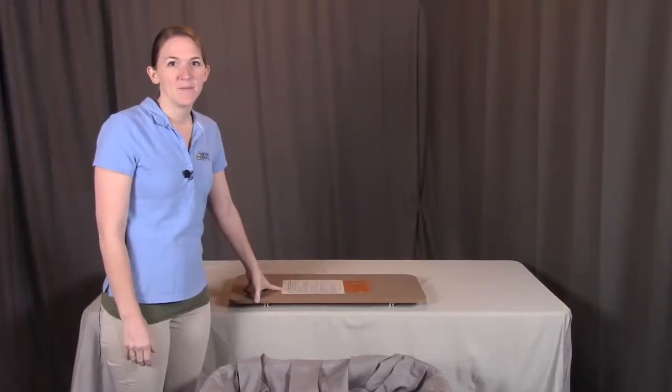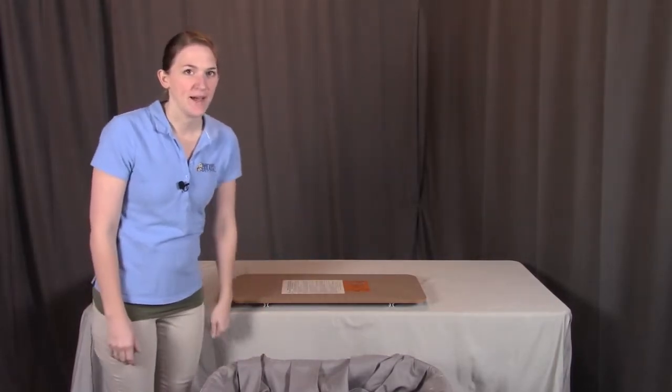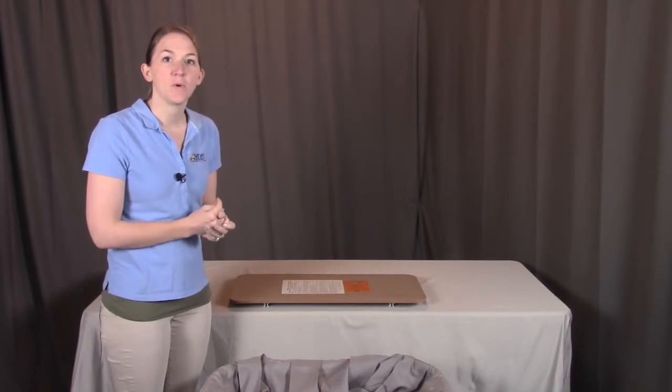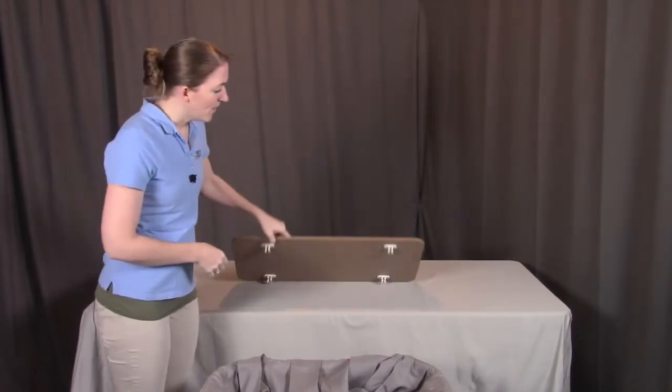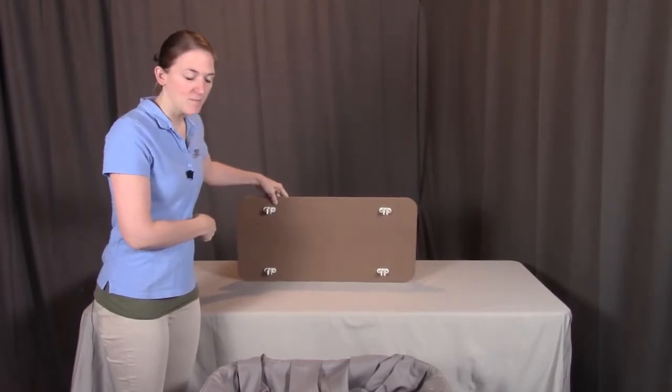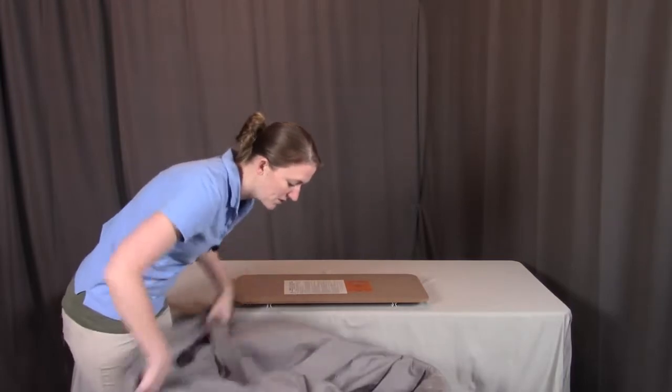This bassinet comes with 2 different base designs on how these bases are going to be inserted into the bassinet body. I'm going to show you how to insert both bases into the bassinet body, first starting with the one that has the clips open facing straight downward. So now looking at the bassinet body, what we're going to do first is pull out the skirt here.